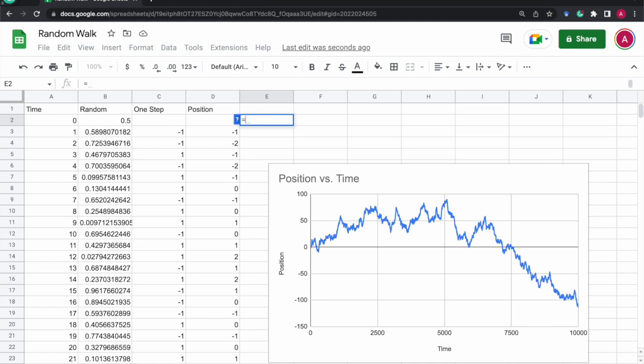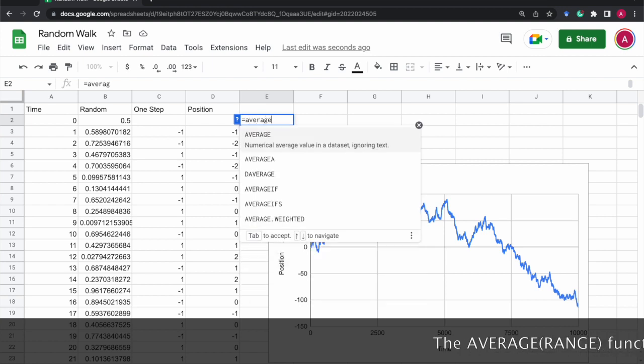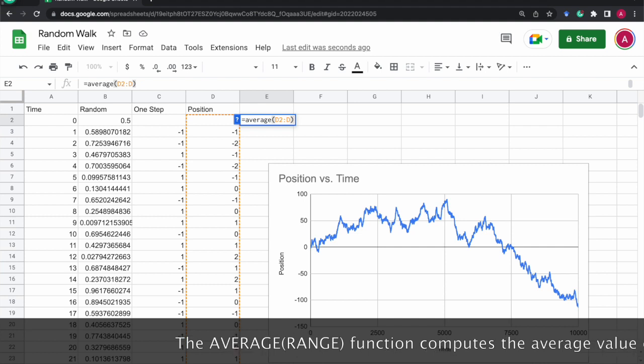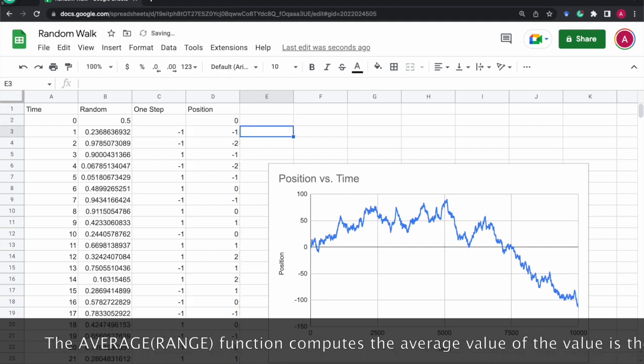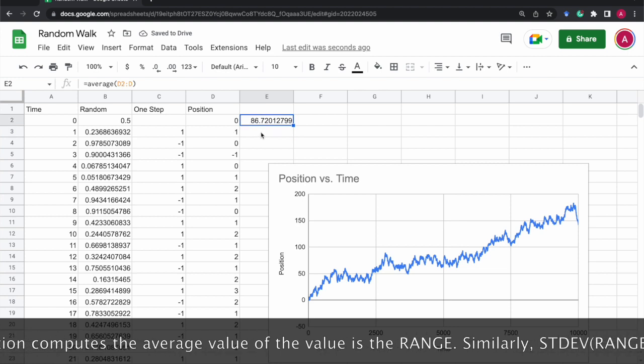For example, the average position can be calculated by using this average function from D2 to the rest of the rows. So this is the average position.